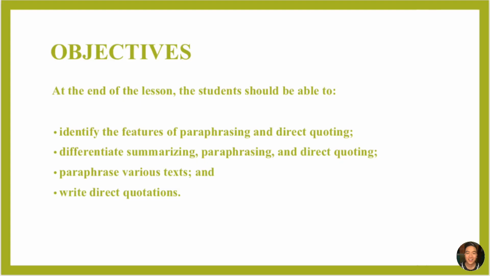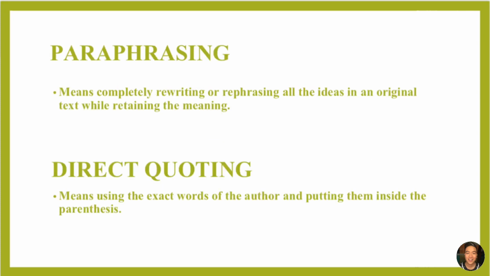At the end of the lesson, you should be able to identify the features of paraphrasing and direct quoting, differentiate summarizing, paraphrasing, and direct quoting, paraphrase various texts, and write direct quotations. Aside from summarizing, there are other skills that can help you to encapsulate the ideas or concepts in the text effectively. So these are paraphrasing and direct quoting.